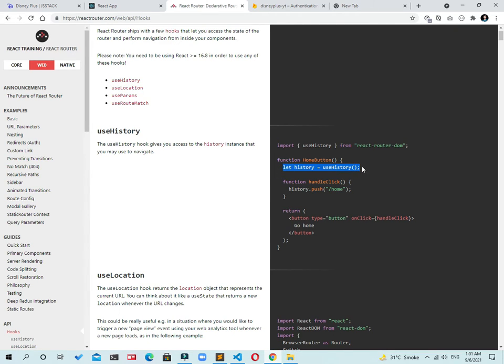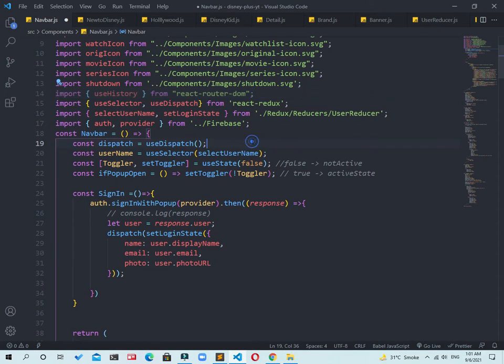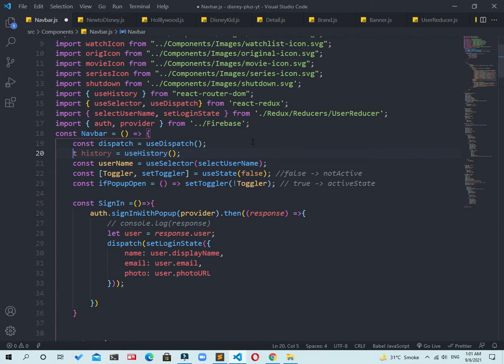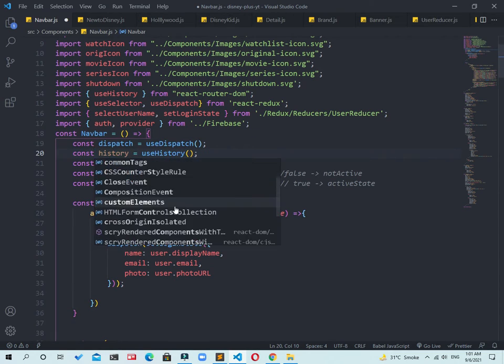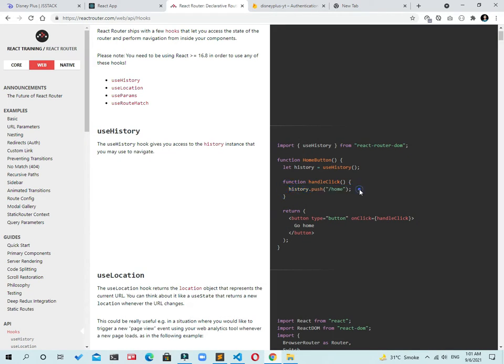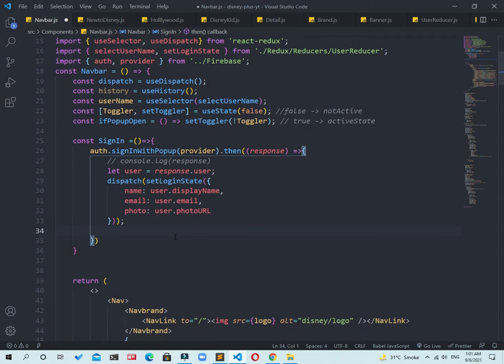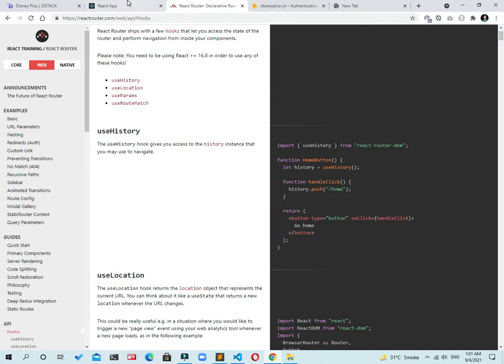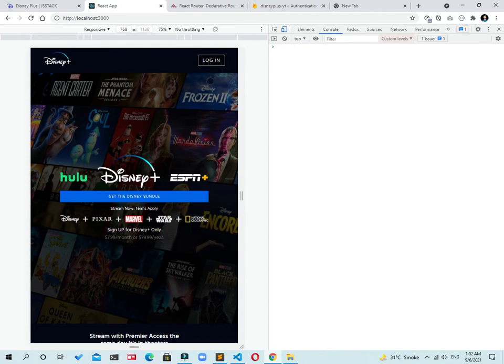Simply copy this from there and paste into this path. This time I am going with const, not let, because we are using the script. So I just write there history dot push into the home, and the user will navigate into home. Okay, good. Go back into our app, refresh hard, clear out the console.